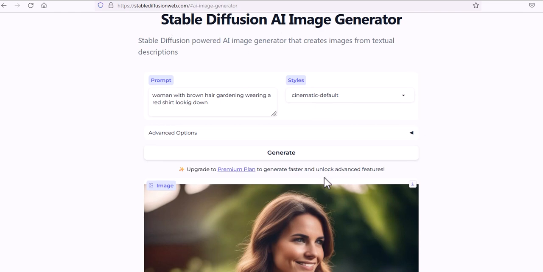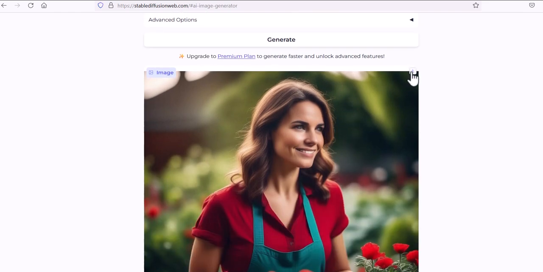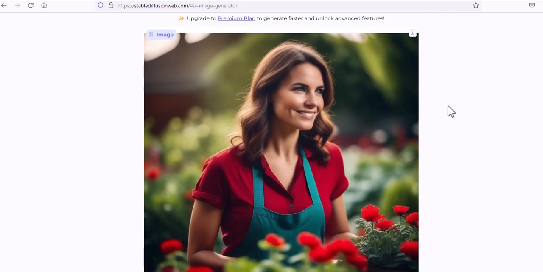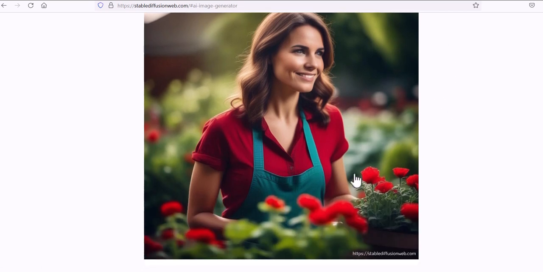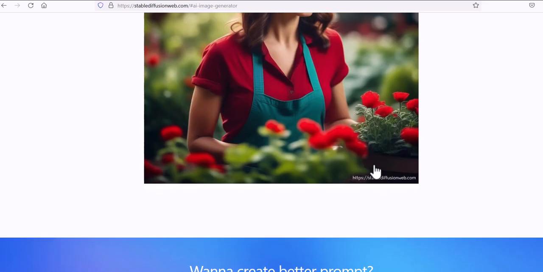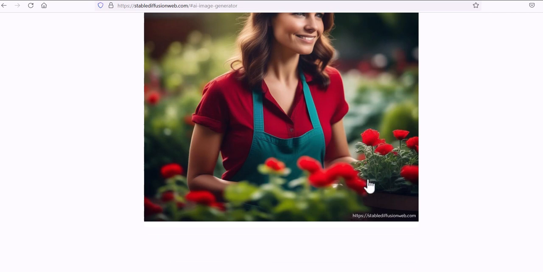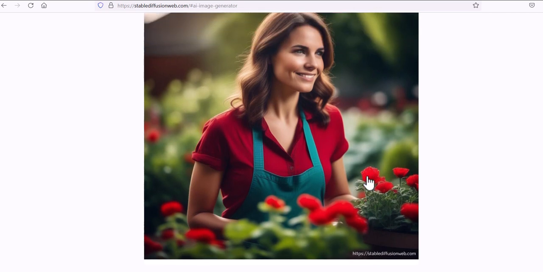So let's go ahead and see how you download this image. Right over here, there is a little download button, as you notice. You also have the ability to right click and do a save as and put that image to your PC. Now this is the free version, and if you notice down over here, it's going to come with the watermark, or what they call watermark URL, which is the website address. If you want that removed, by all means, you can upgrade to the premium plan. It's not to say that you couldn't remove it just using simple Adobe. But in this case, it's implied that the watermark should stay on there.